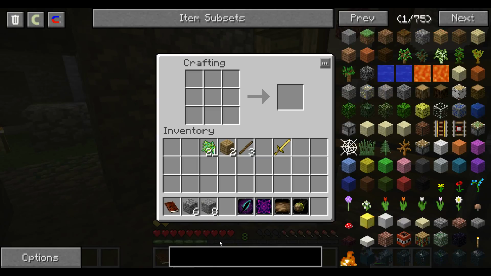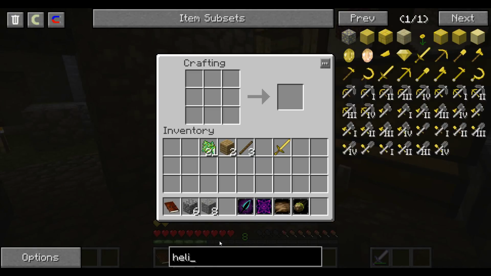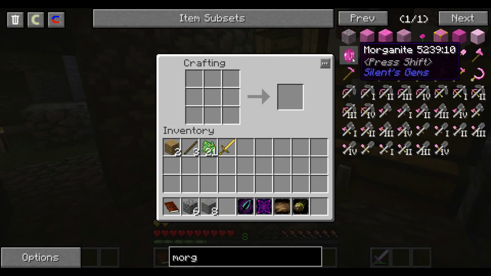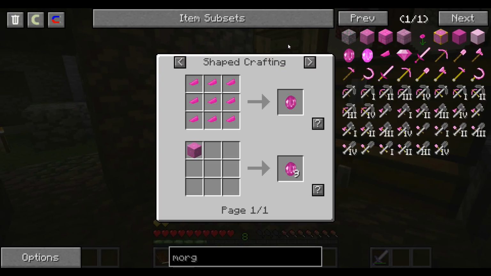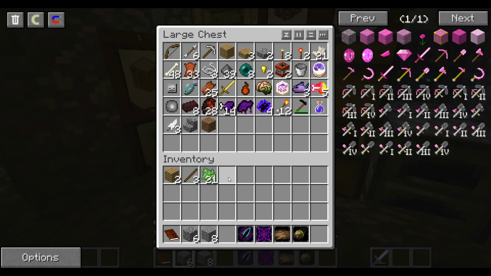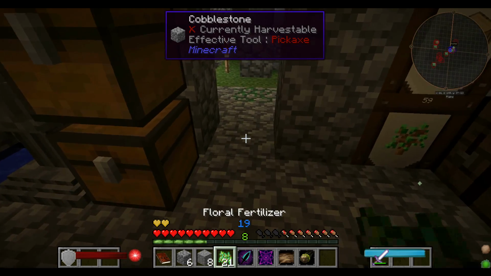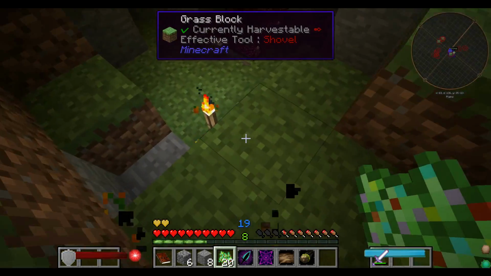How do we make the Helio, wasn't it? No, not Helio. Morgrenite, was it? Yeah, I don't think we have that yet. So let's put that away for now. We do want our flower pouch. Let's put it here. And start picking up some flowers.